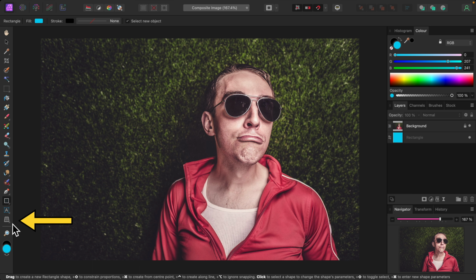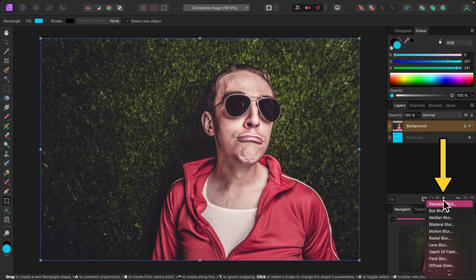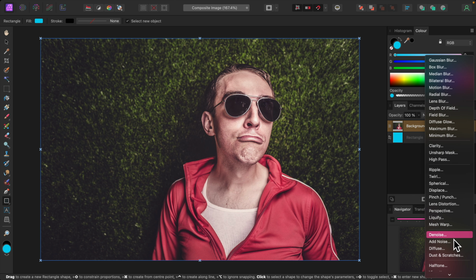You can also use the Perspective tool here on the sidebar if you wish. Using the Live filter version has the advantage of being non-destructive, and you can go back and easily make adjustments to it at any time. Making sure the portrait photo layer is selected, I'll click on the Live Filters icon down here and select Perspective from the menu.